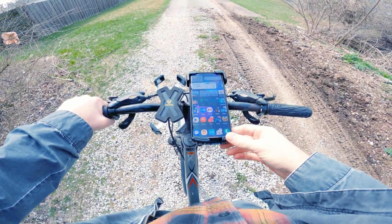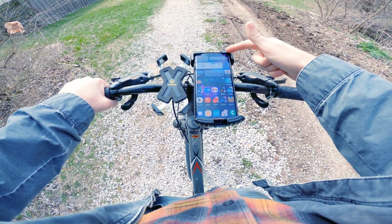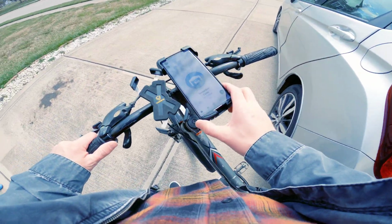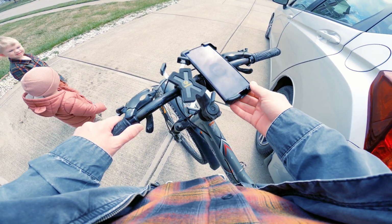Okay, second time around, that completely locked into place. Big thumbs up for that. Definitely passed the gravel road test once I got it locked in. Okay, wow, that definitely passed the gravel road test. It definitely passed the suburban biking test for sure.